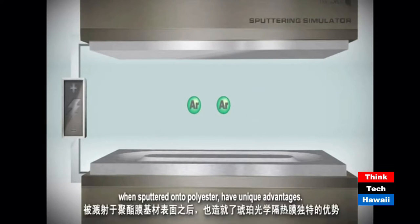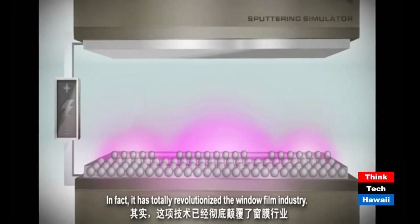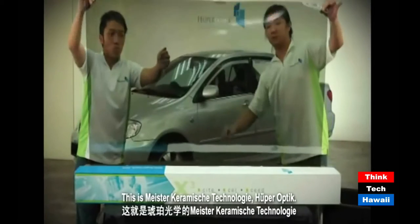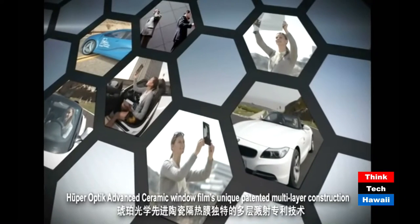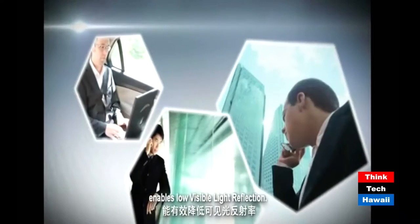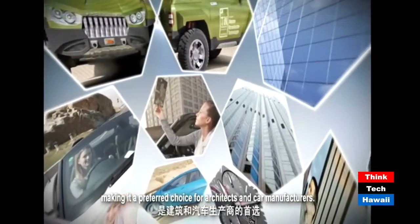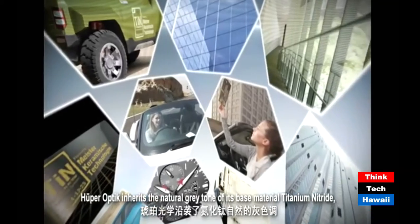As if on cue, the video shows it: on the bottom we have the cathode, and as you start to charge, we're seeing the window film. The titanium particle goes up and they add the nitrogen to it. So it is a fully metal- and dye-free technology. By being metal- and dye-free, you're never going to have corrosion or color change. We're able to build a stronger construction that would rival glass. In the past, glass was very permanent — you'd see 80-year-old glass here in Hawaii every day.